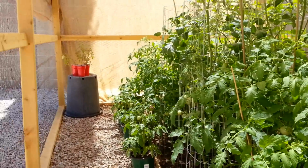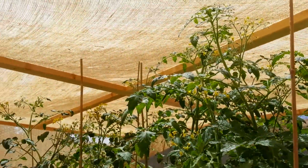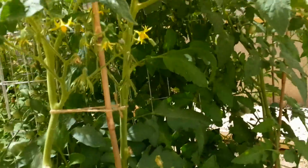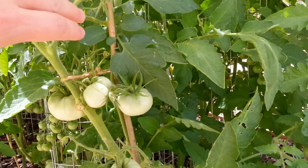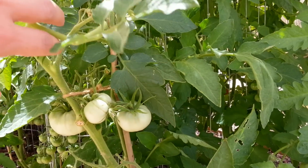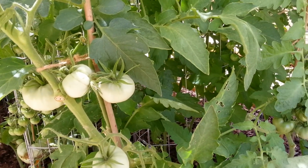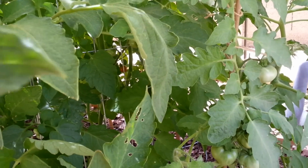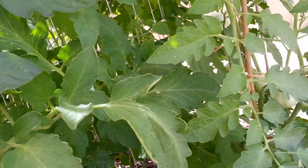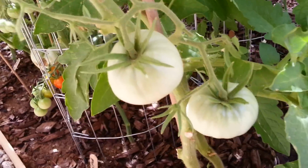As you can see, it's pretty big and it's getting plenty of light even though the tarp is on top of it. So this is my beefsteak tomatoes. I kind of started a little bit late this year. I should have started right after the frost. I started about 3 weeks after the frost from seedlings because it didn't go too well with the seedlings. My seedlings were growing really spindly and skinny, and they were dying out, so by the third time I got it right. Anyways, these are my beefsteak tomatoes.